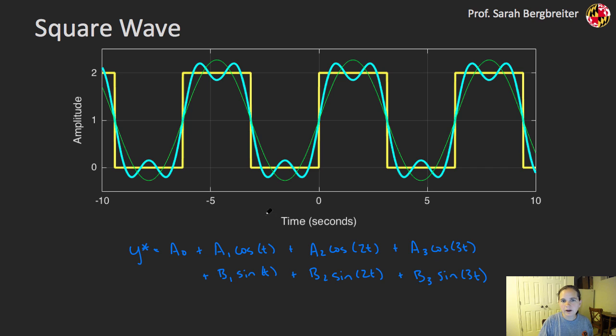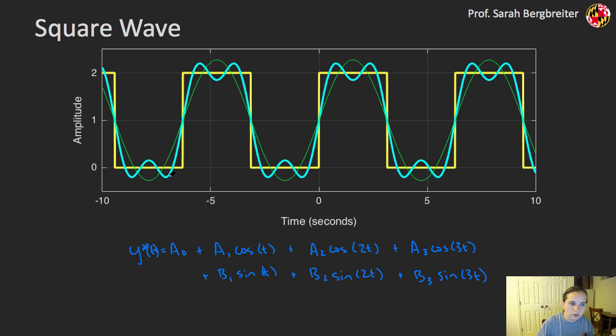So I've now added 4 extra terms to this equation of approximating y star of t. Right, and I have my constant term, still my cosine and sine with that fundamental frequency of 1 radian per second. And now I have 2 more terms effectively here at a frequency of 2 radians per second and 3 radians per second. So I'm basically just using integer multiples of that fundamental frequency for my infinite series of sines and cosines. Right? And these have their own coefficients associated with them that are effectively scaling the amount of the cosine or sine at that frequency that's going into building this signal.